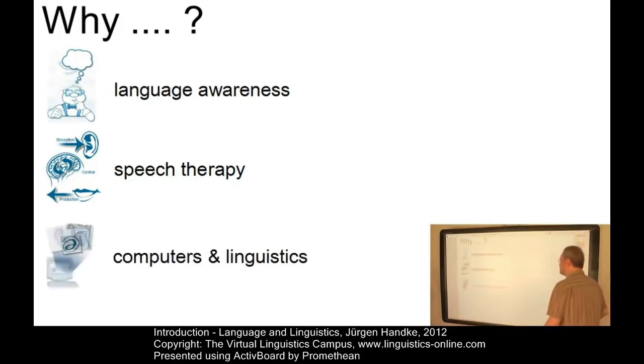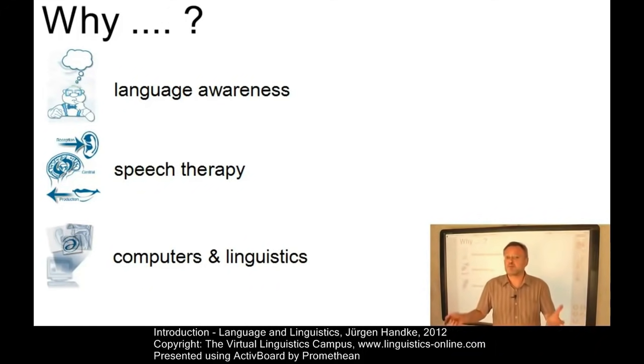And then if you look at computers, for example. Now, why can't computers use language as we do? They work really well. Machine translation programs, speech analysis programs, and so on. Nevertheless, they haven't yet reached the standard of human language capability. And this is probably due to the fact that they work differently as compared with the human brain, and maybe they do not know enough about language. They can store a lot, they can do a lot, but they do not really understand what is being said. Linguistic research may help out here.